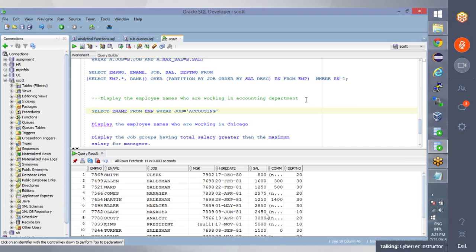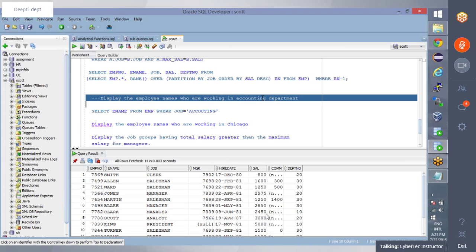Is accounting a job? What are the different jobs that you see there? Now the question says accounting department. So what becomes that? Department.